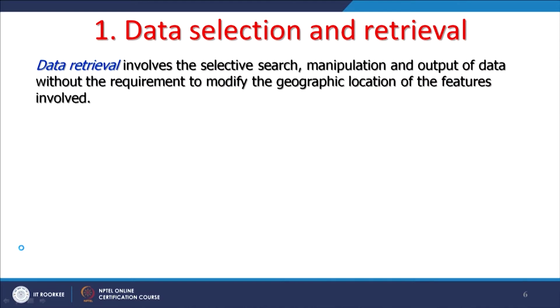Now, the first is about data selection and retrieval. Data retrieval involves a selective search. We can make different kinds of searches based on our requirements. The only thing we have to care about is the syntax and brackets and other things. Sometimes we get a lot of errors if we do not put the query or the syntax properly. So one has to be very careful while doing these things, and whenever a selection is done, one has to understand whether the right selection has been done or whether something is wrong with my query.